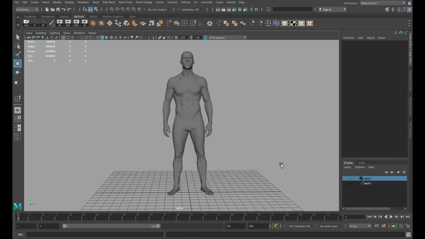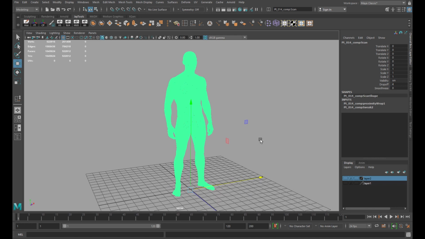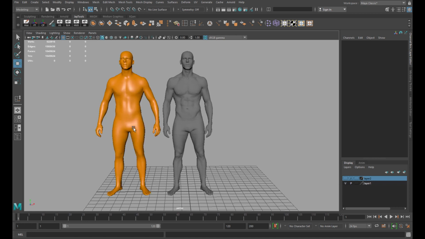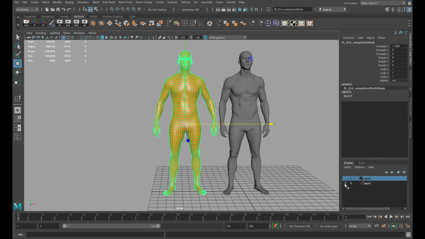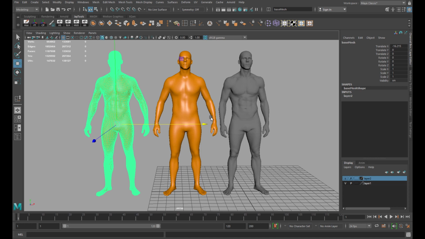This tutorial is basically for the more advanced user of Maya. What we're going to be doing is using scan data, as we have here in this character, and we're going to be producing a lower resolution mesh like the one here next to it, which is this one, and then onwards from that we will be producing a higher res mesh as well.